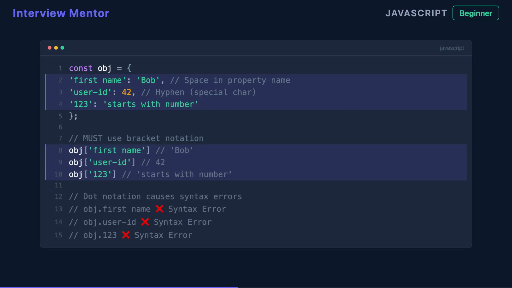to access. Bracket notation is also required for property names that don't follow JavaScript's naming rules. If your property has spaces, special characters, or starts with a number, you must use bracket notation. For example, user["first name"] or user["123 ID"]. Dot notation would throw a syntax error in these cases because these aren't valid JavaScript identifiers.